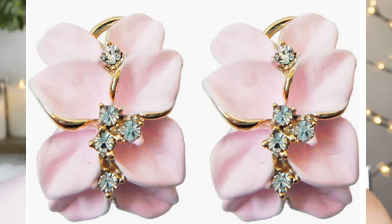They do have a lot of colors, and they do have some long sleeves if you're wondering about that heading into the fall. Also, I chose to wear my cute little earrings. These are the cutest little enameled earrings. They're so pretty. They're not that heavy. They're very light. And they have the little petals right here, and then they have the rhinestones in the middle with the gold accent. I just think that these are so classy. They do come in a lot of colors themselves.